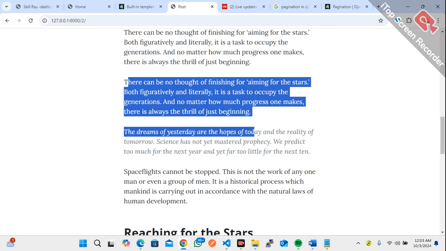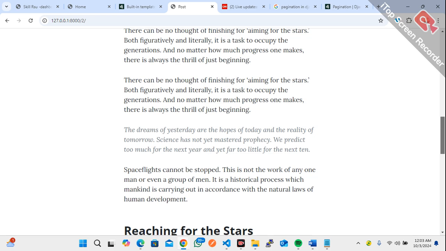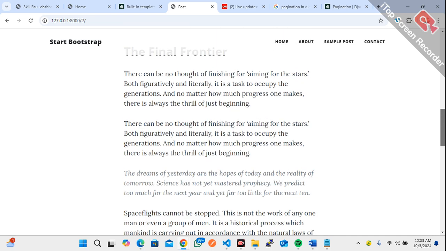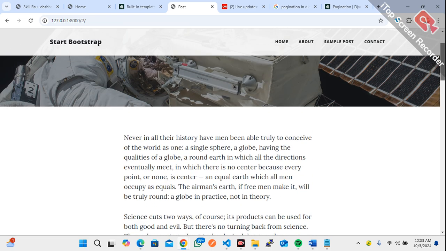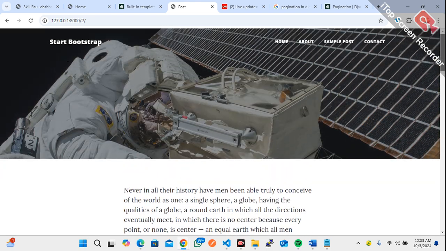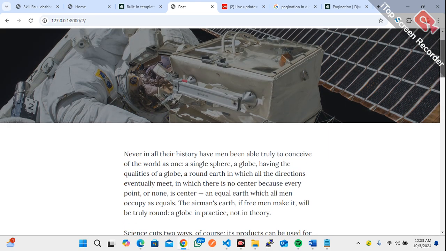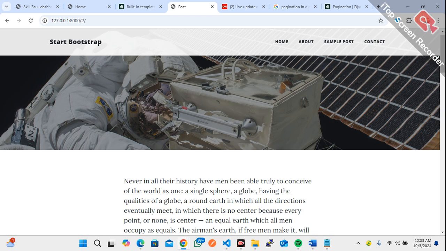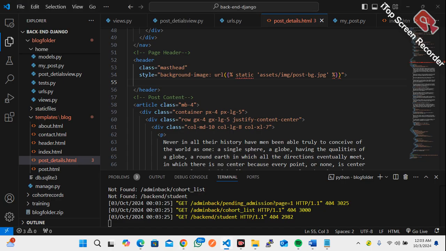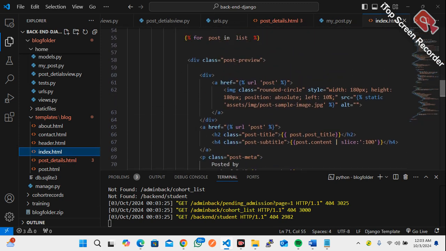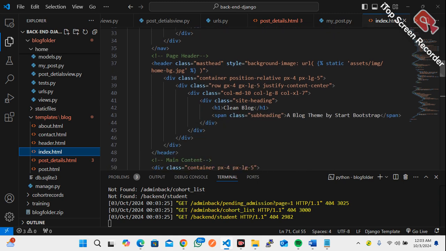We are not going to do this now because if you are using what we call a code editor, we are going to make use of all this. I'm going to call the name of the post. Let me come to the home page index and copy the title of the post first.